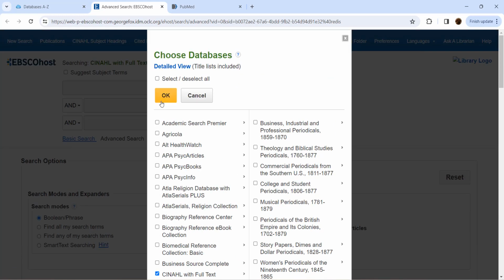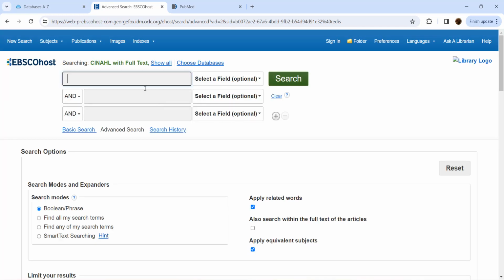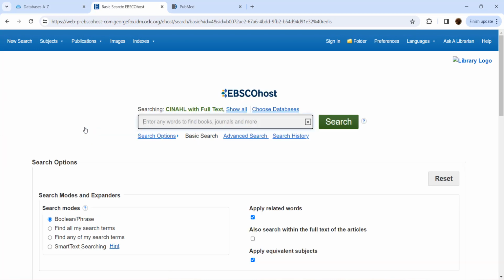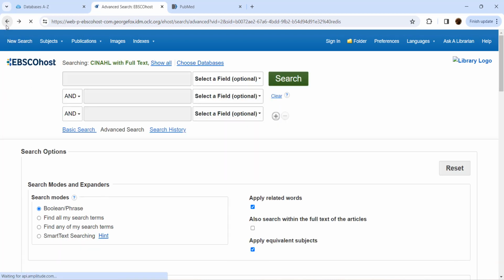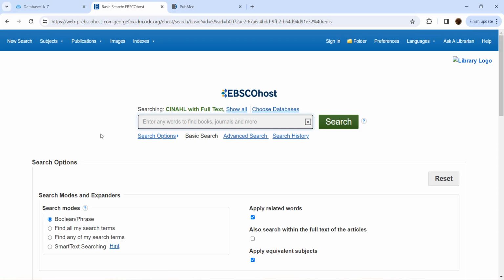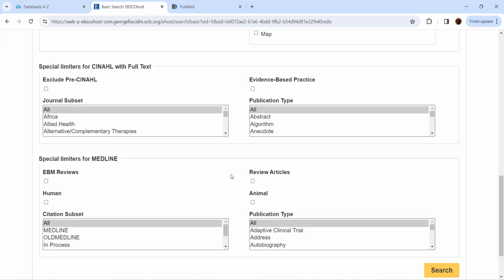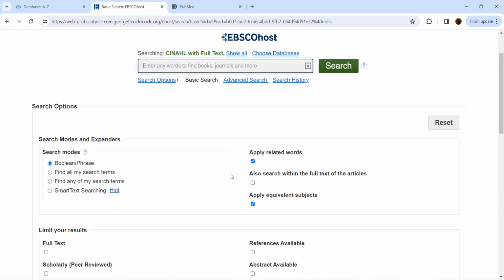And head on back up. Now, if I wanted just to do a basic search, I can do that very easily. Let me clear this here. And what you can see is there's a lot of different things we can play around with.